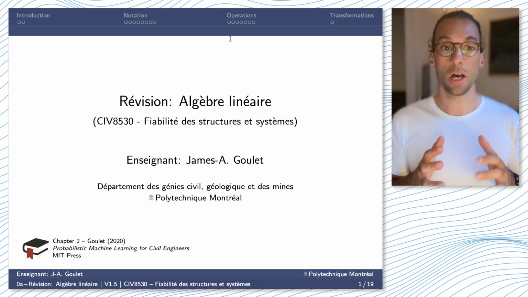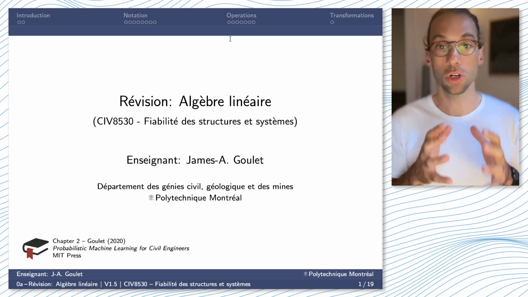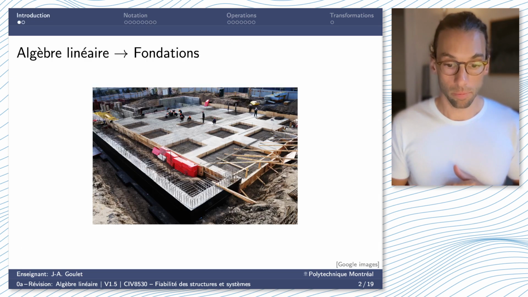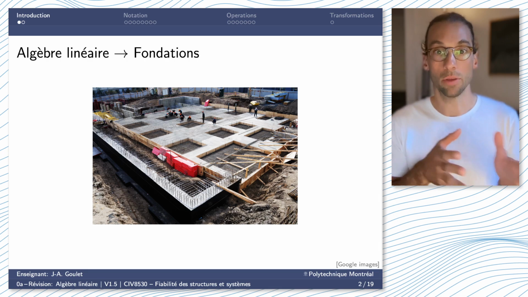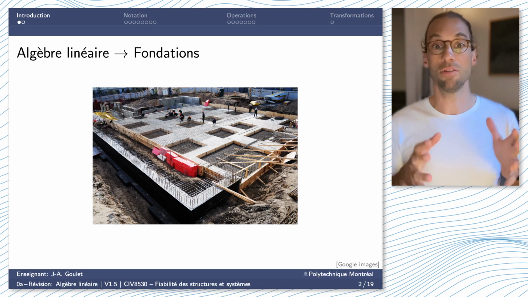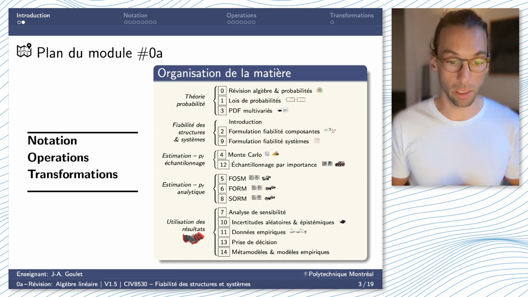This first revision module is going to cover the fundamental topics of linear algebra that are useful in the context of reliability theory. As you're going to see throughout the progression of the class, linear algebra is really going to be the foundation of everything we're going to do with structural or system reliability. All the equations we're going to use are going to be building upon these building blocks.